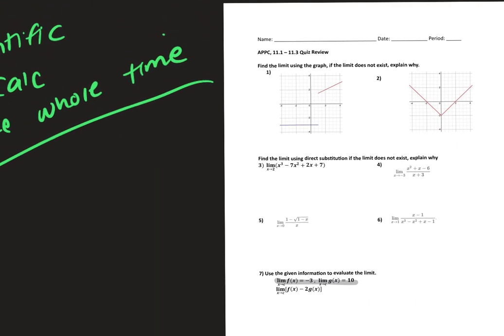Also know the 3 ways that a limit does not exist. So how does it not exist from a graph? If it isn't going towards the same point. Okay, so it's approaching 2 different y values. How else? If it's going to infinity. If it's unbounded, either up or down.